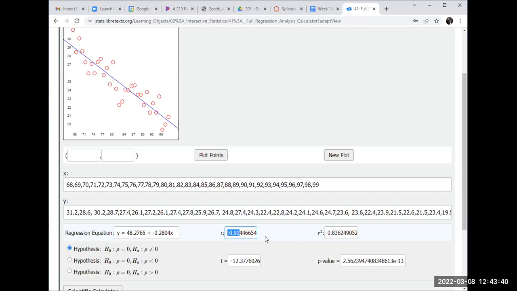By the way, not much clarity is bad in Tahoe. So if you're not from Tahoe, I will tell you, we want to be able to see really deep. We want clarity. Okay. So that's a big deal, is that clarity has been going down. Okay, we also have the slope is negative 0.28, and the y-intercept is 48.27. We have a test statistic of -12 point something. Is the p-value 2.56 about?